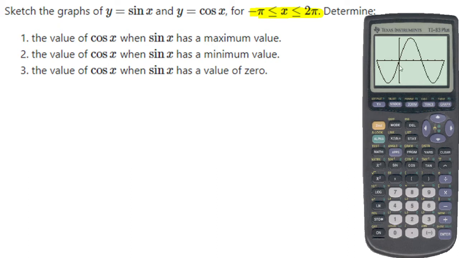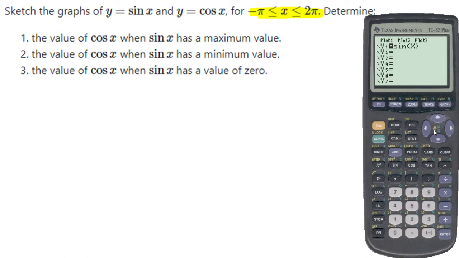What we want to notice here is that when x equals 0, sine of 0 is 0. When x equals 2 pi over here, sine of 2 pi is also 0. At the midpoint here, we have pi, so sine of pi is also 0. This midpoint here between 0 and pi is going to be pi over 2, or 90 degrees. Sine of pi over 2 is positive 1. Okay, so these are some of the things that we can notice.